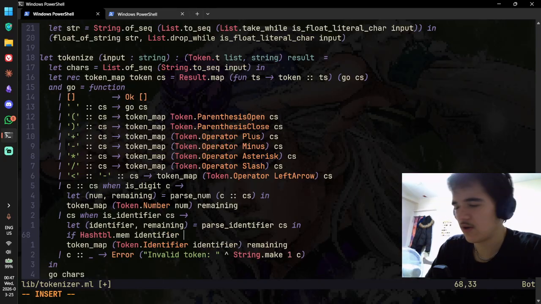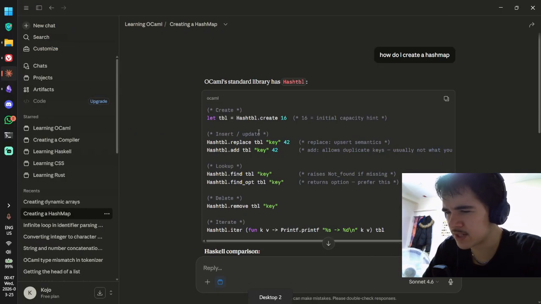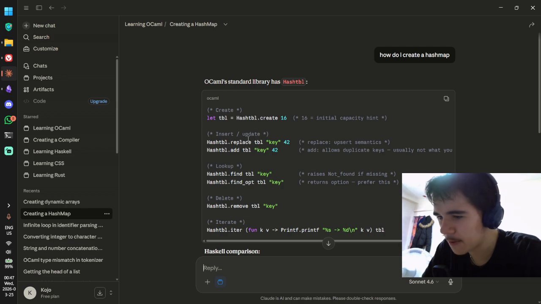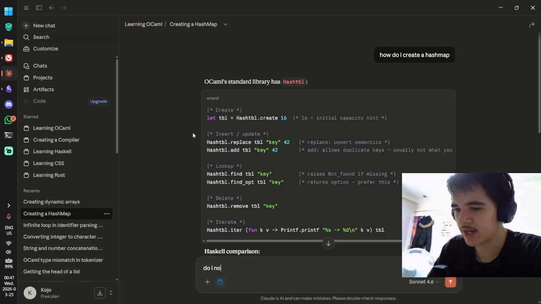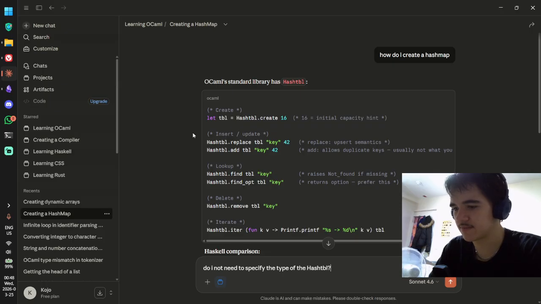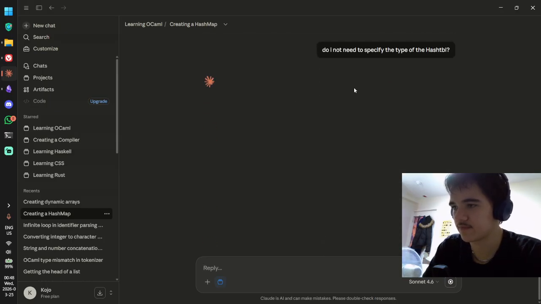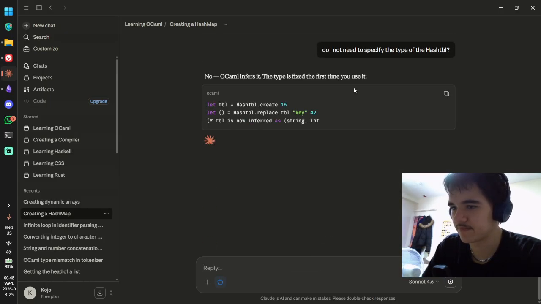Identifier. Hold on. Do I need to specify the type, or can I just infer it? Do I not need to specify the type of the hash table? It infers it.